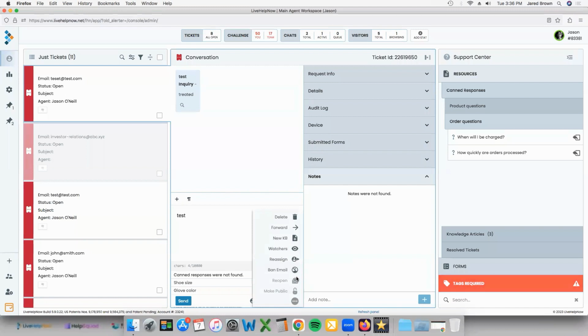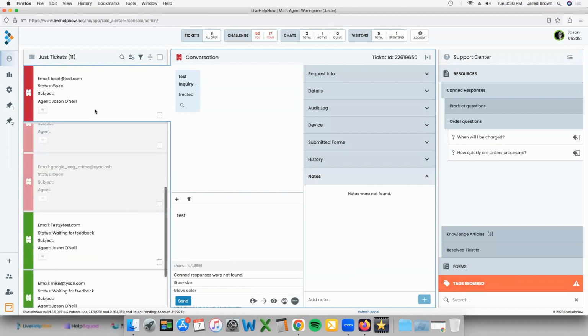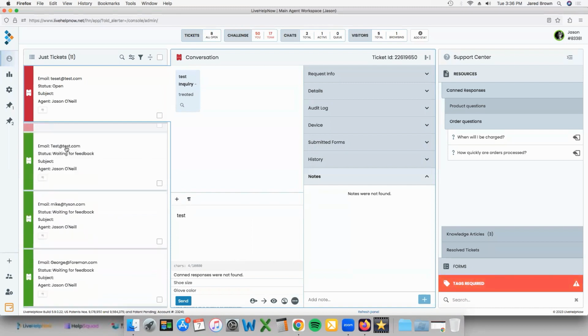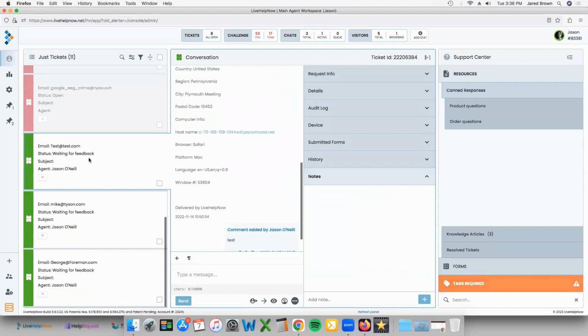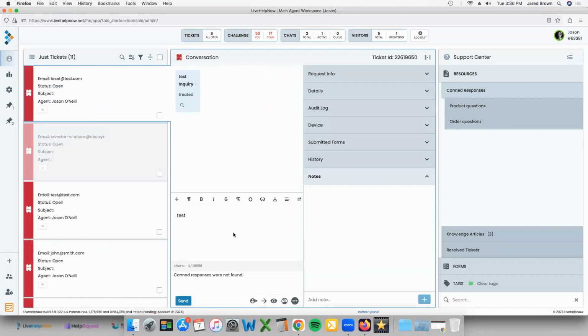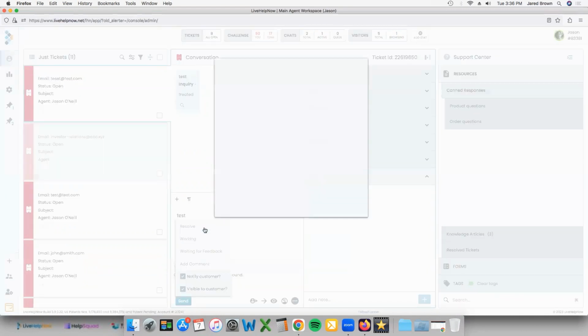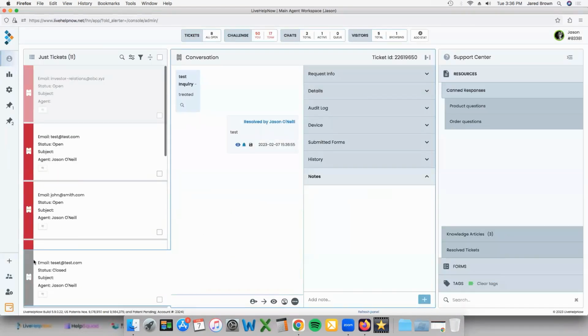And then if the ticket is closed, and that's what we're going to get to next, about being able to reopen closed tickets or make tickets public if they're private. So right now, I can see all the active tickets. I can see tickets that are being worked on. I can see the back and forth. So the first thing I want to do is close this ticket. So let's resolve it. All right, so now the ticket's closed, and it's showing me that it's closed and it's sitting there.